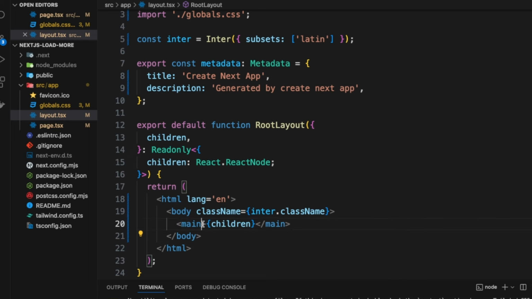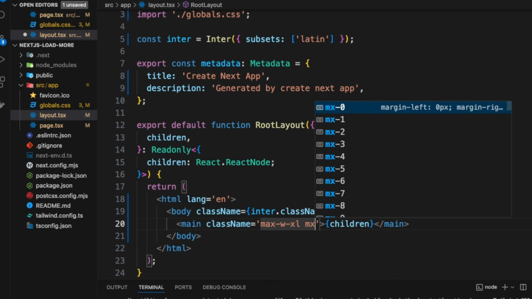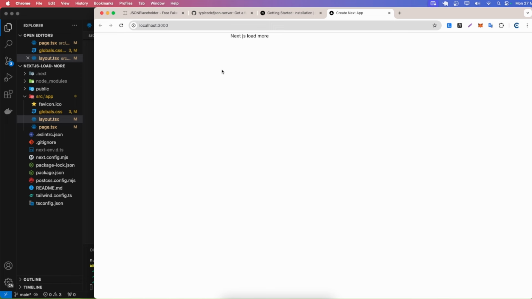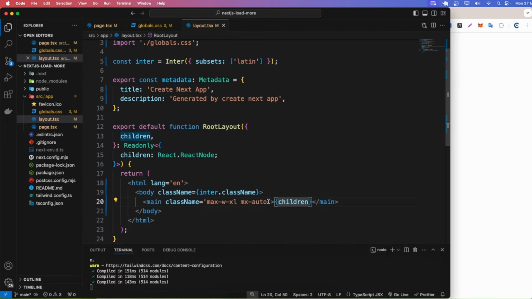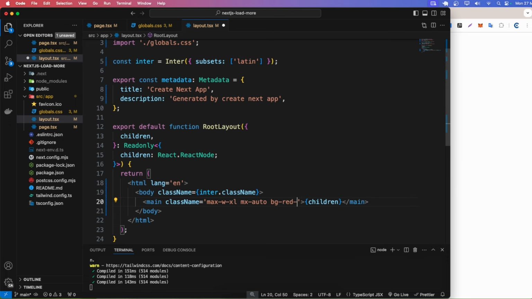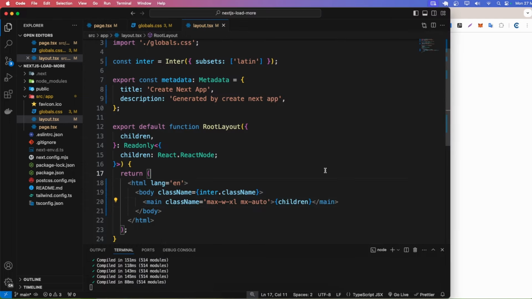Great. So let's go to layout.tsx, and here I'm going to return main wrapping these children like that. And then inside this main, I'm going to add a className. The max width, I'm going to set that to, let's say, XL, and the mx, I'm going to set that to auto. It basically makes our container smaller. So let's see, in case you cannot see it, I'm going to say background red. It doesn't matter, but I think it's fine. This is the container basically, right? Let's remove the background. Cool. So now let's go back to the page here.